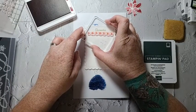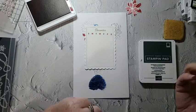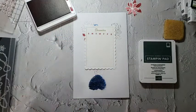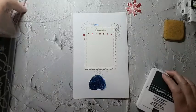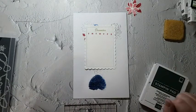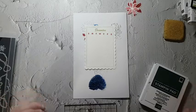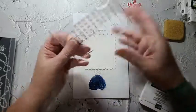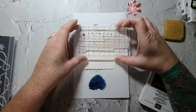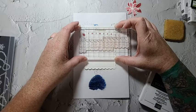Again, hope that it's straight. It's a little crooked, but I ain't cutting this out again. Okay, and then the days of the week. There's 31 days in December, and I looked it up ahead of time. The first is on a Thursday. So I'm going to want to stamp like that.